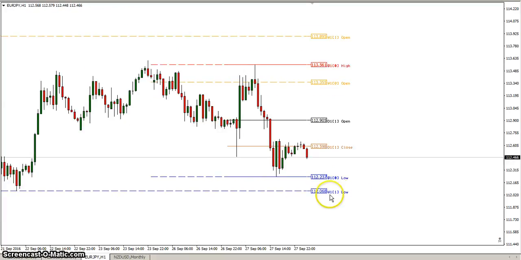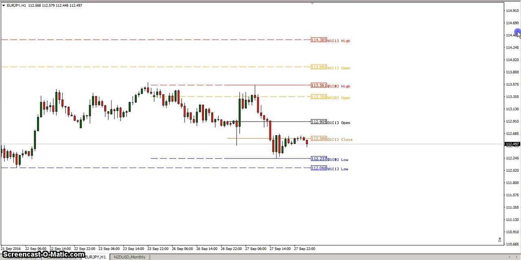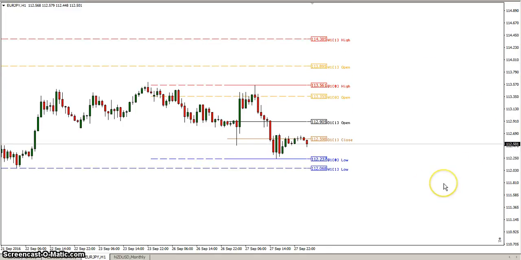So you can see here, here's last week's low. And sometimes if the values are the same, they're going to get crushed. So the week 1 high and D1 high right now are the same. Here's last week's open. Here's this week's open. There's last week's high. So I usually don't put last week's close on there, but if you did, then you could also do the wick zone or the weekly wick zone as opposed to the daily wick zone.